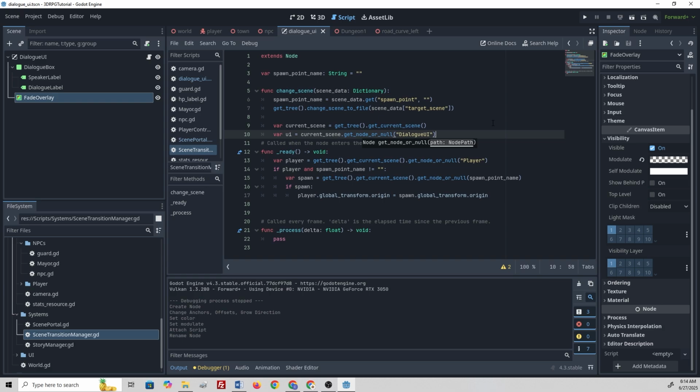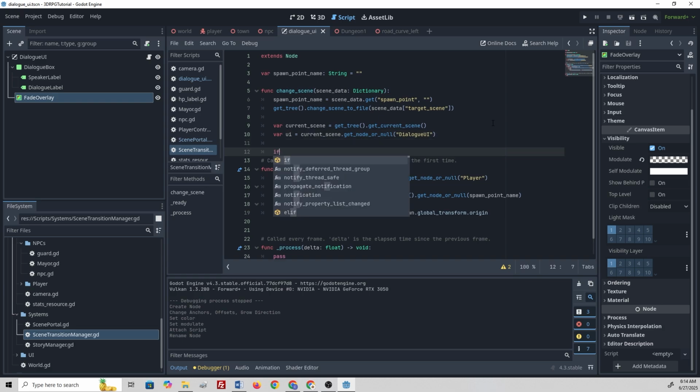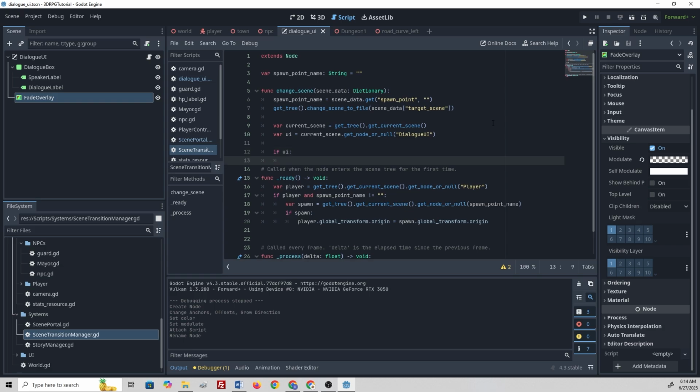Looking for. And then if our UI dot fade to black, and we're going to make it callable to itself.